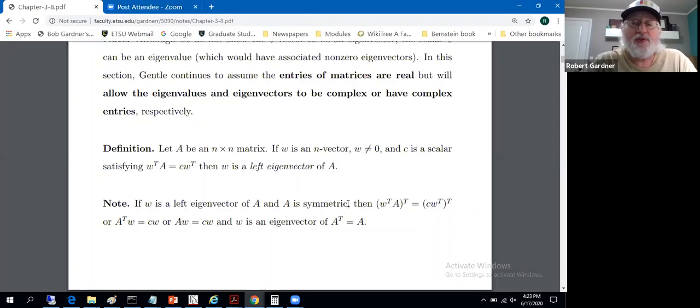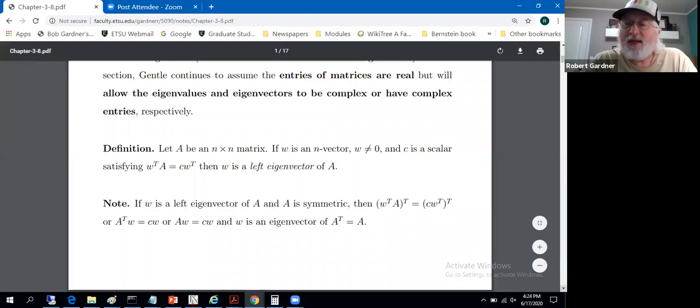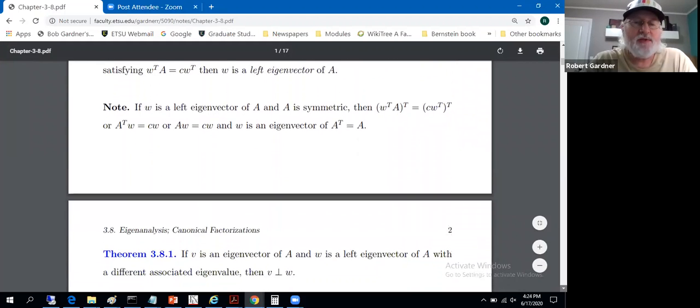We're looking at a situation where A is symmetric in this little comment. So A transpose and A are the same thing, and that gives us A times W equals C times W. Well, that's the equation that needs to be satisfied for W to be an eigenvector of A with corresponding eigenvalue C. So W is an eigenvector of A as well. So if W is a left eigenvector of A and A is symmetric, then W is also a regular eigenvector. You know, the terminology right eigenvector doesn't seem to be a thing. So we refer to eigenvectors and left eigenvectors. But we get equality between those when we have a symmetric matrix.